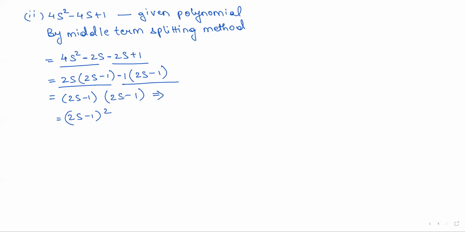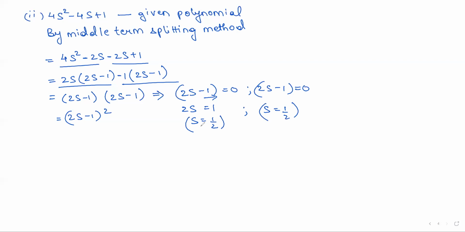In this particular step itself, after this step, you can equate each of the expressions with 0. Obviously, the values are the same, so you'll get repeated roots, meaning repeated values of s. Taking minus 1 to the right hand side, s is equal to 1 by 2. Similarly, here also you'll get s is equal to 1 by 2, being the same expression. Getting the same value twice means the variable s has repeated roots. So, therefore, 1 by 2 and 1 by 2 are the required zeros.